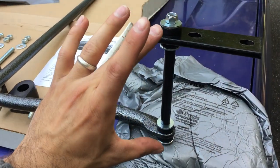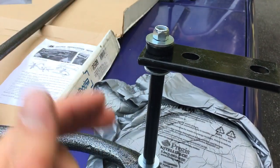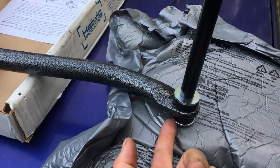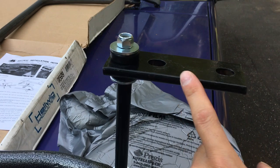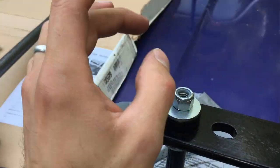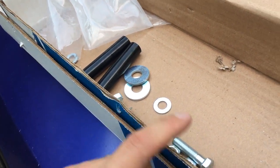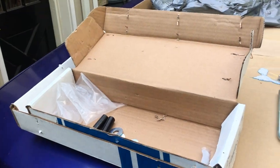Moving on to our end links — that's what they're called, sway bar end links. You have to get the sequence right or you'll prematurely wear out the bushings and get clanking. It's not difficult. The sequence is: one long bolt which is your sway bar end link bolt, then a washer, bushing, sway bar, bushing, washer, steel sleeve, washer, bushing, mounting plate, bushing, washer, and then a nut with a plastic ring so it doesn't back off. There are only two of those nuts so that's how you know they belong here. There'll be some extras in the box — don't worry, it's just in case you lose something.